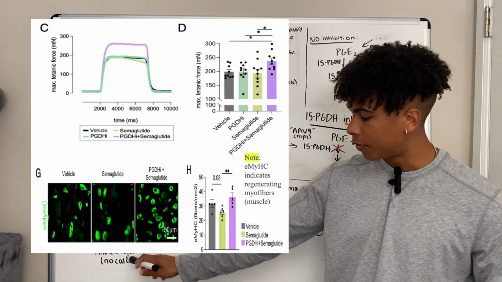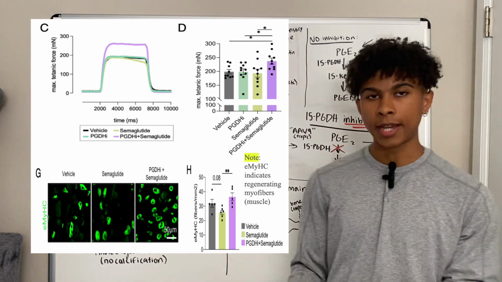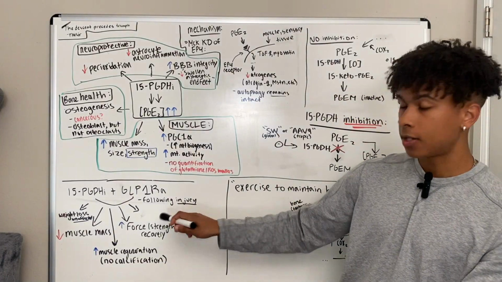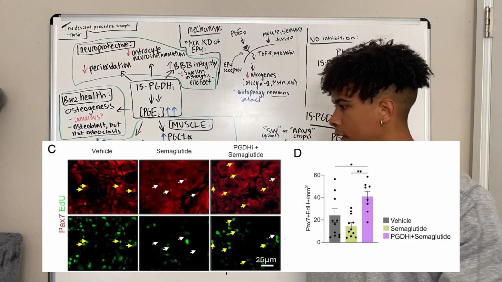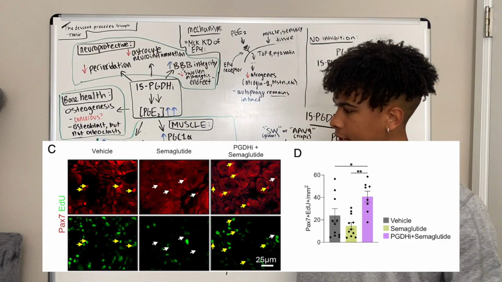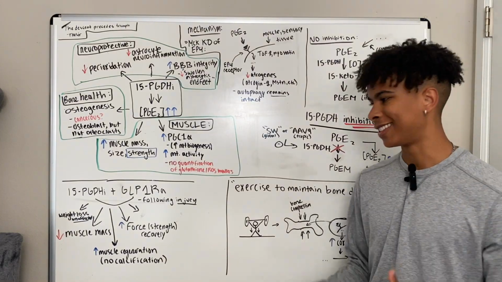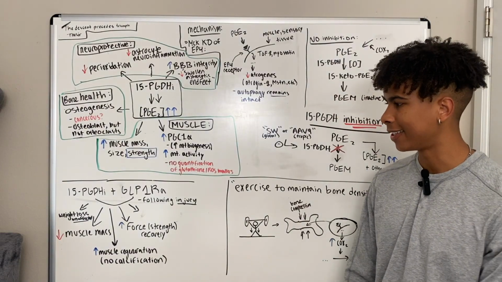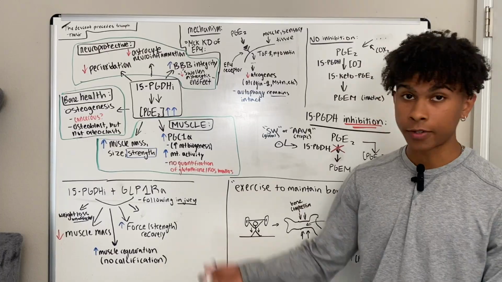However, the muscle regeneration, the muscle force, the muscle strength recovery was all intact, and they observed no calcification upon injury. I should also note this: upon injury, muscles regenerated at a better rate when they're co-administered with the inhibition of this guy, right? And once more, the only thing that really got me was the decrease in muscle mass, because we are still looking for a way to circumvent that negative aspect of using this amazing drug, right?